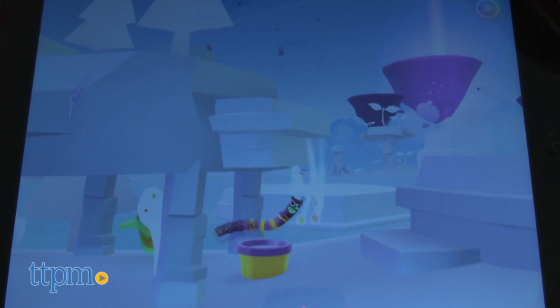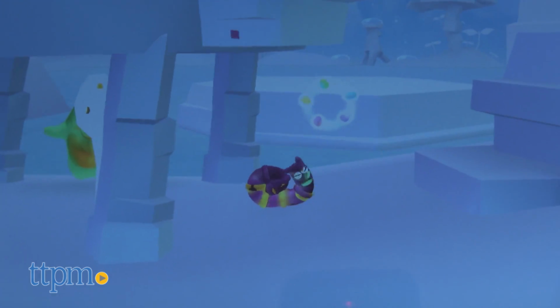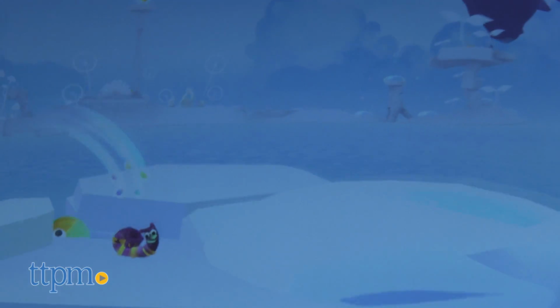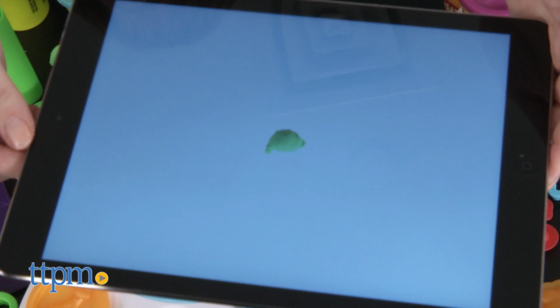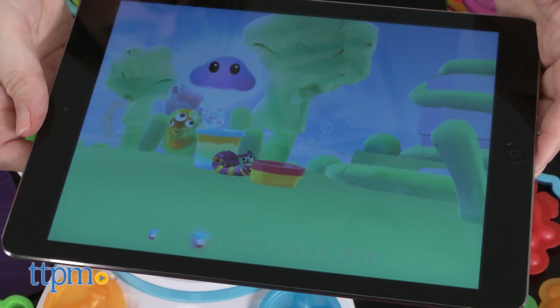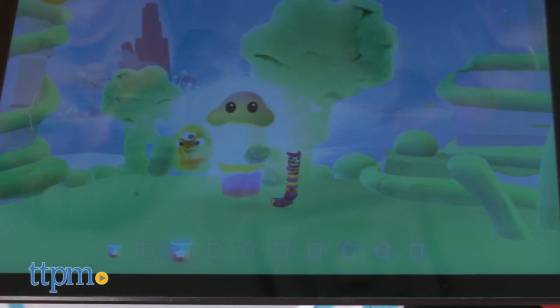Right. And you travel through the app, and you've got to find and open cans of Play-Doh, and then they prompt you to create other things that serve as backgrounds for the world in the app. You might have to use some of these special character molds to create new characters and unlock new worlds within the app. It's very creative, and it's a nice mix of the physical Play-Doh play with the digital play. If you're on the road, you can still play with the digital characters on the tablet on the go. Really cute, and just a creative way to play with Play-Doh.